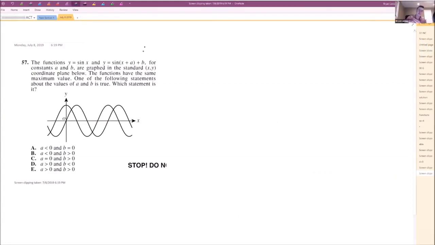Do you know how these values affect your function? Like, do you know how that a value shifts your function? So the a value is going to shift it right or left. Right, that's going to shift it left and right. Okay, do you know what that b value does? Up and down. Up and down. Okay. So let me ask you, here we have two curves on here. Yeah. Now we know they're shifted left and right, I can definitely see that. Were they shifted up or down? No. So if they're not shifted up or down, then b has to be 0 there.